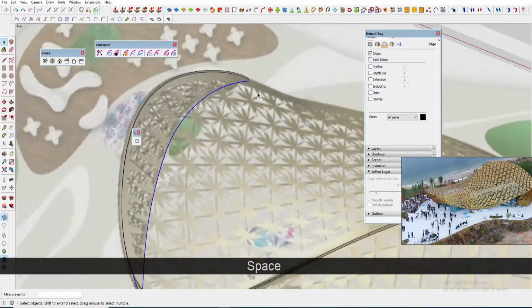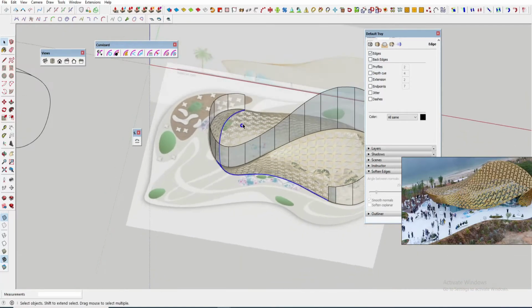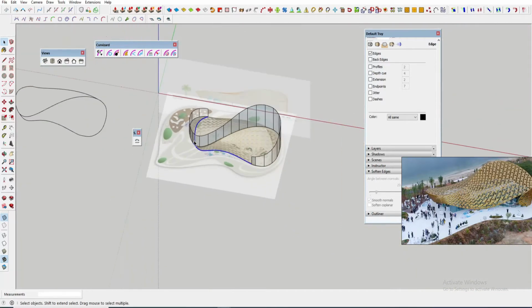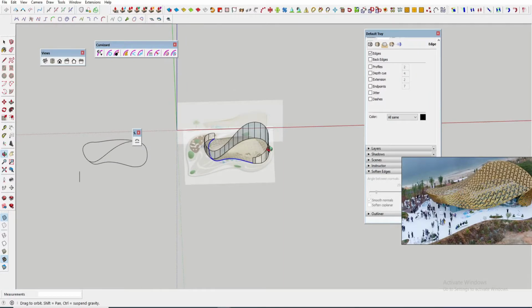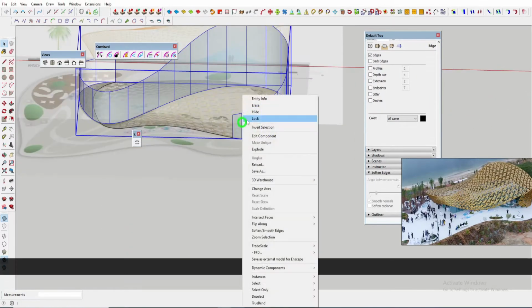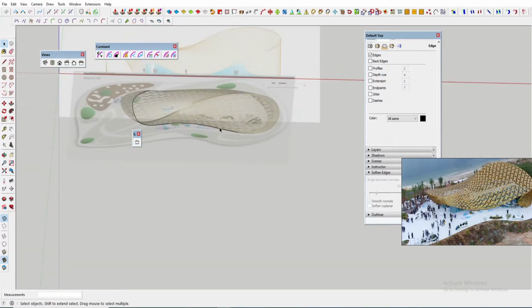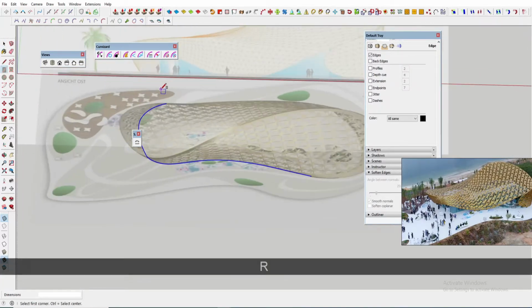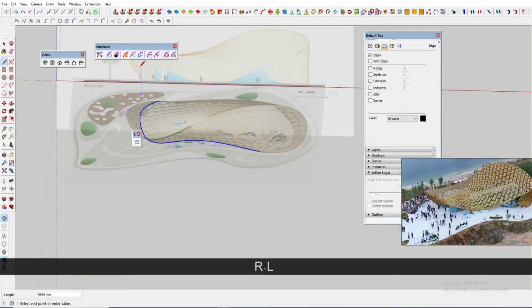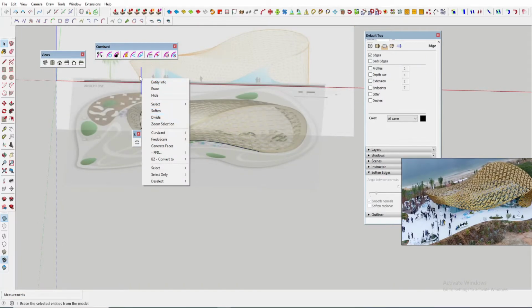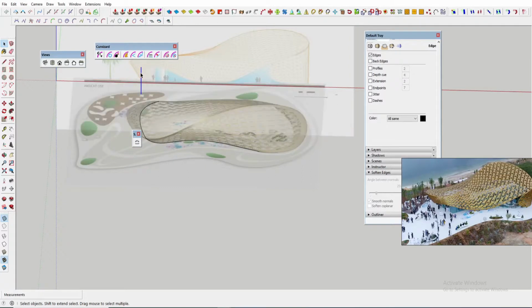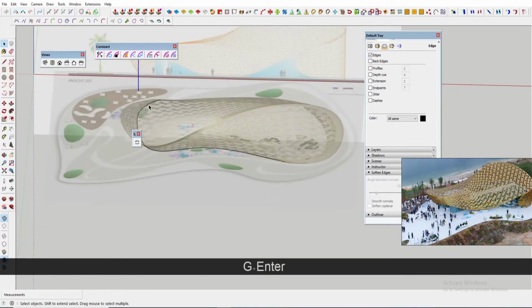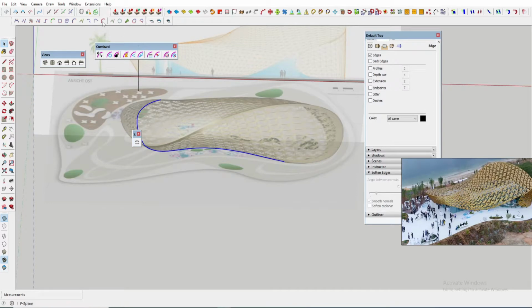Now the other edge is ready. So here also I am doing the same process. So I'm hiding the other one. Before that I'm welding all the broken lines, and then here I'm creating the line as a separate component. I'm using the copy along the path plugin, JHS Powerbar.